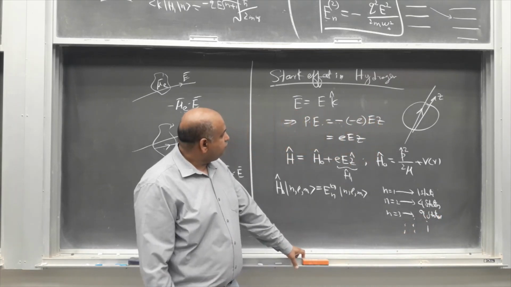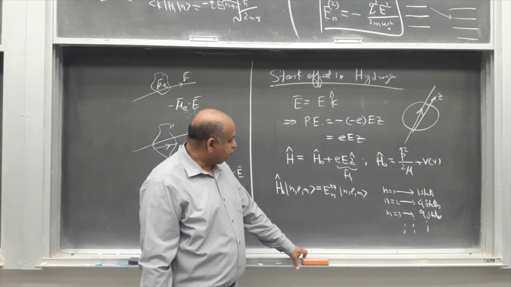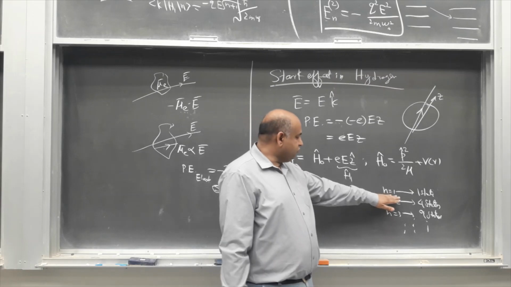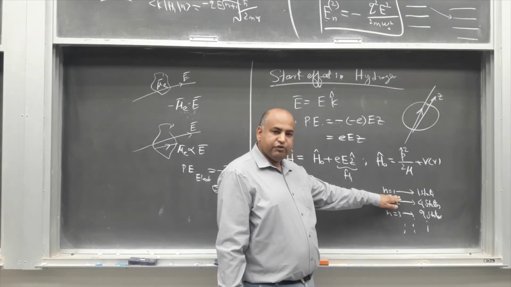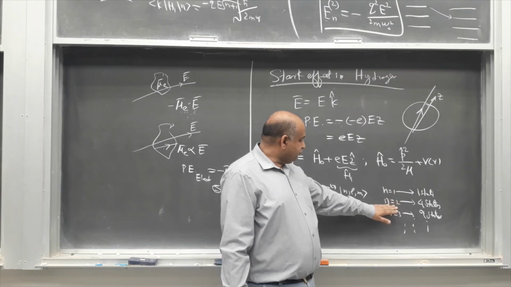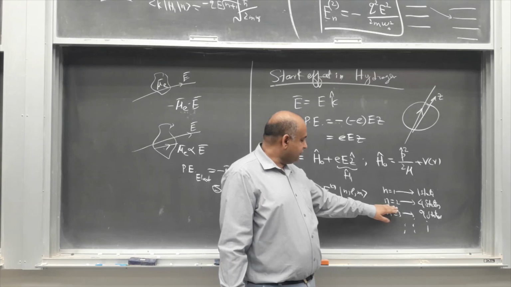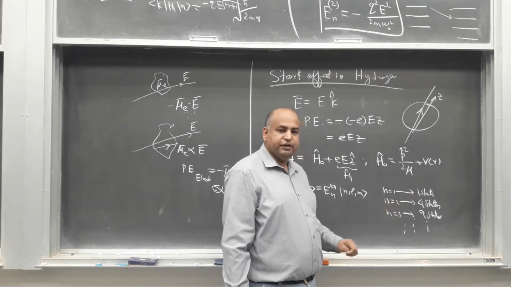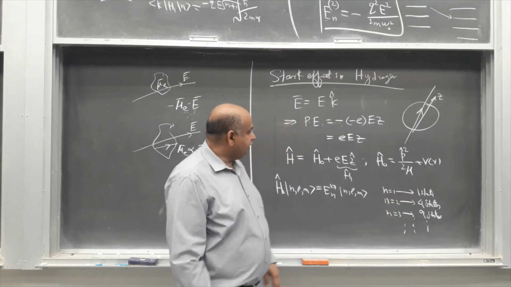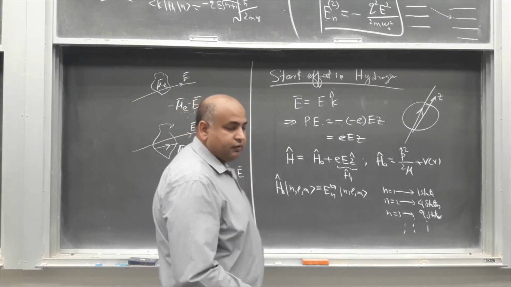So it means that when we turn on the external electric field and we want to find the energy correction to the n equal to 1 state, we can use the non-degenerate perturbation theory. However, once we have to find the energy corrections in the n equal to 2 states, we have to use the degenerate perturbation theory because this state is 4-fold degenerate. So let's do that now, and for that let me shift to the other board.